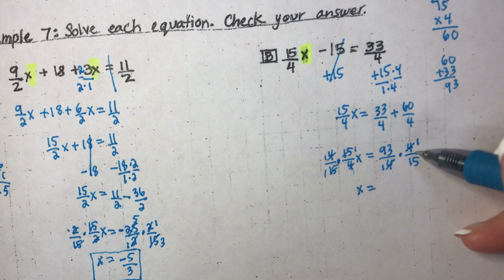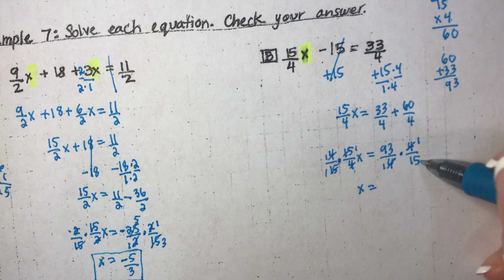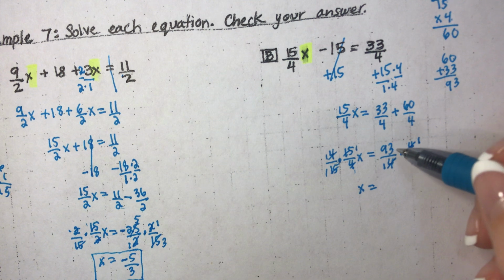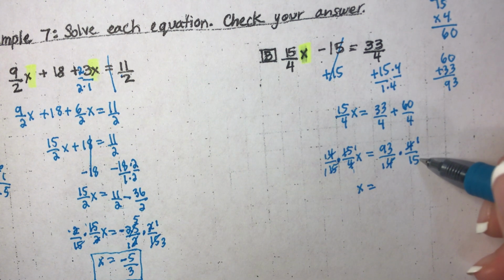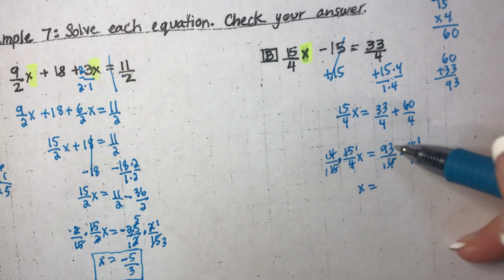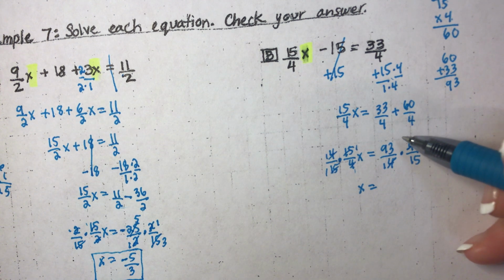Well, what I'm going to do is, I know 15 is divisible by 5 and 3. Okay, I know 93 is not divisible by 5, but is it divisible by 3? I know 15 is divisible by 3. 15 has a factor of 3, which means the same thing as being divisible. So I'm going to see if 93 is divisible by 3 or has a factor of 3.